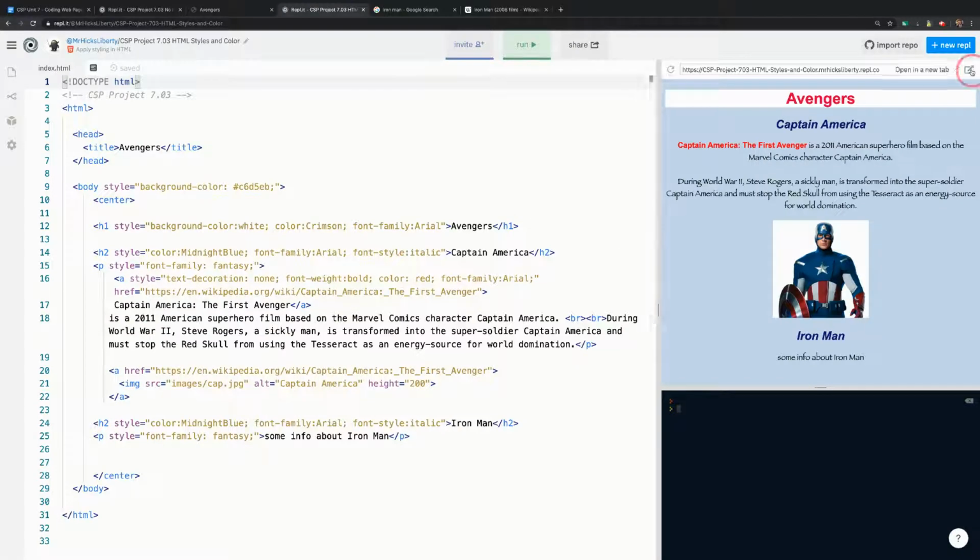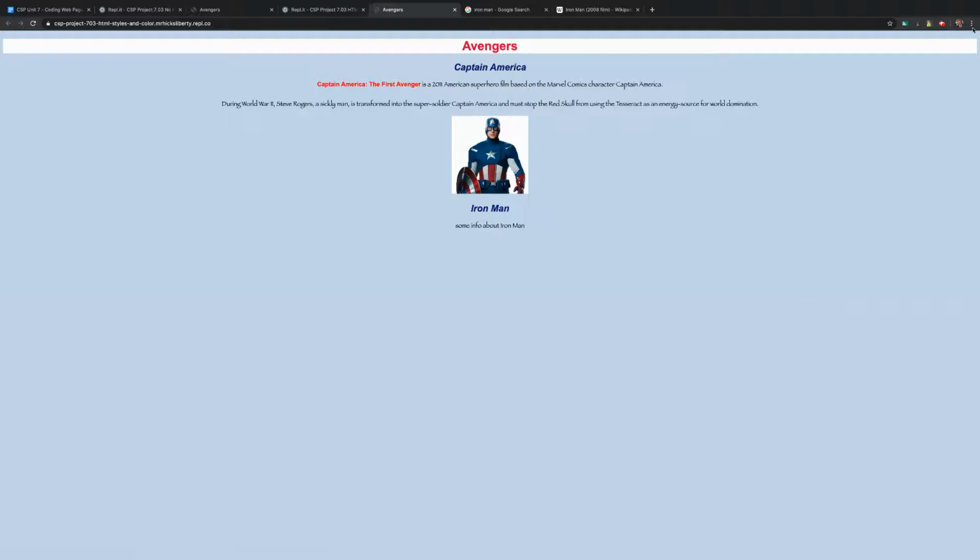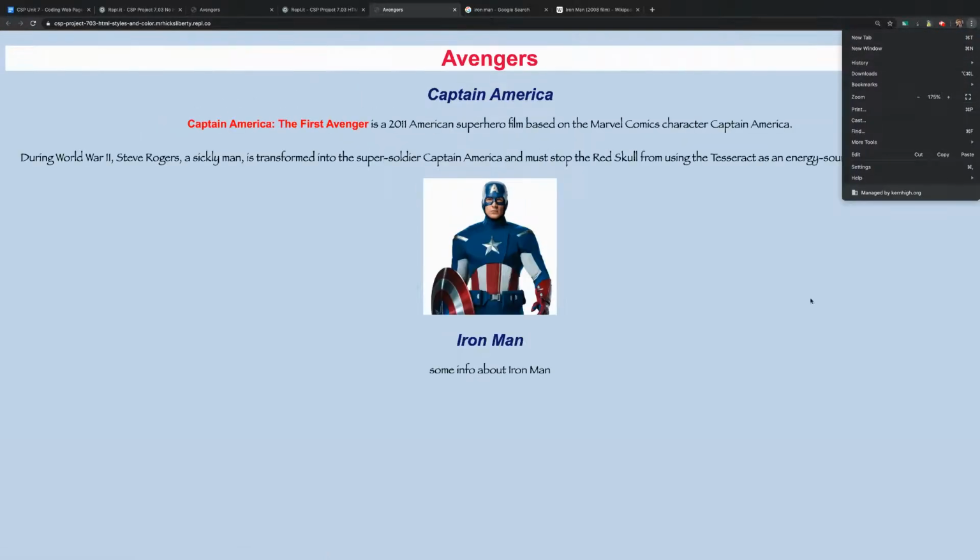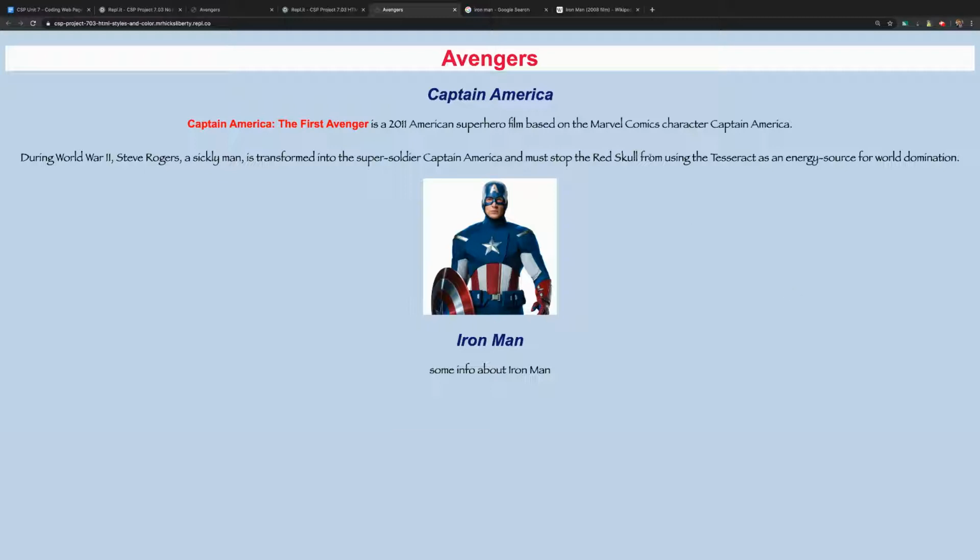So then let's look at it first. So here it is, the same text. Let me get a little bit bigger. So the exact same text, just notice the different font for the paragraph. I styled the hyperlink, so there's no underline. Heading 1, notice, is in red actually. Here's heading 1, and it's got a white background. Heading 2, Captain America and Iron Man are styled in a navy color. And notice the background is light blue. So here's the unstyled version, and here is the styled version. Notice I also shrunk Captain America, the image.